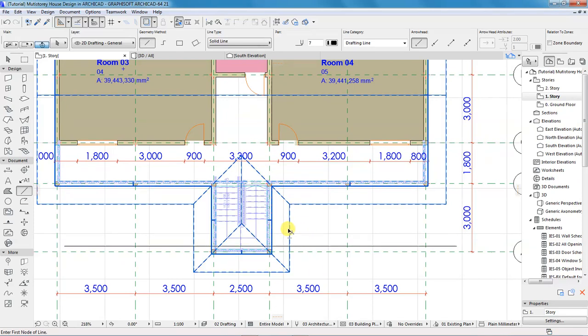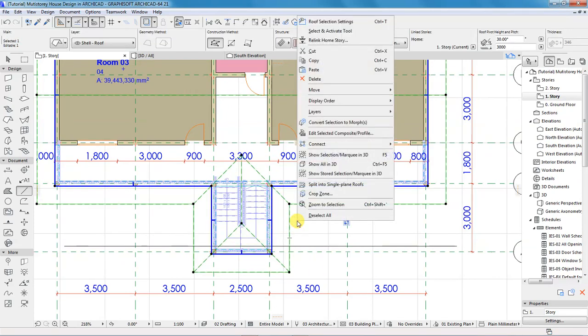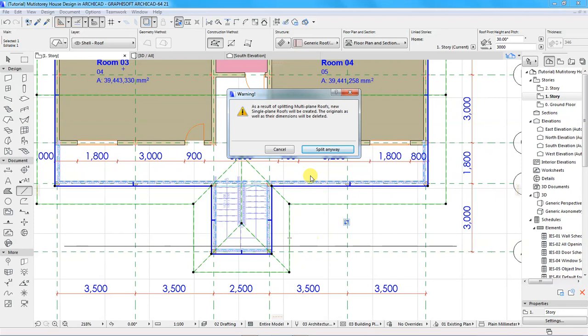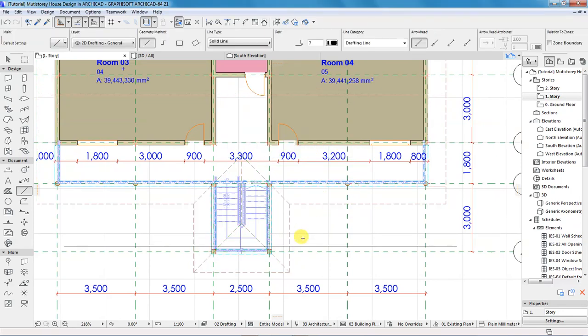Then select the roof, right click, and down here select the option split into single plane roofs, split anyway.